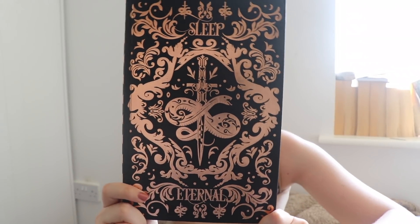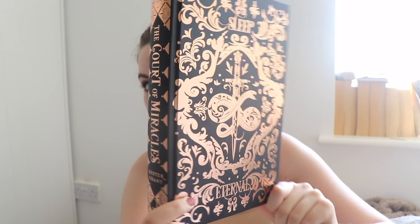So then we have the book, and in case you hadn't guessed already, the book is A Court of Miracles by Kester Grant, and I love this edition. It's not too different from the original edition I think, but the key difference that I'm noticing is that this is black and the usual edition is like a really dark blue or navy colour, which is fine, but I feel like black and this kind of coppery colour goes a lot nicer together. It is signed by the author and we have these really beautiful end pages. I was not expecting that — wow.